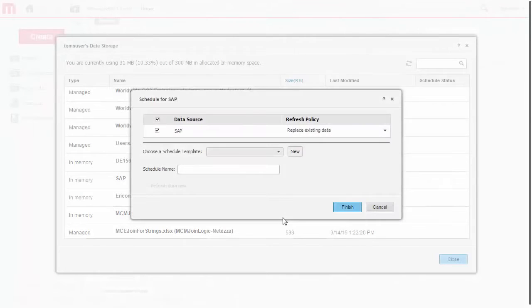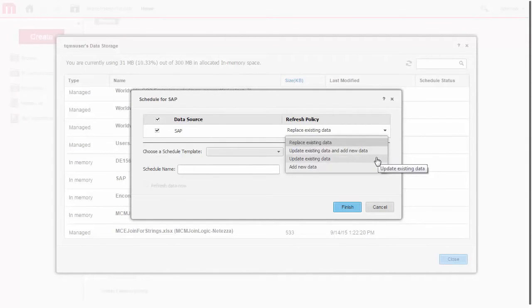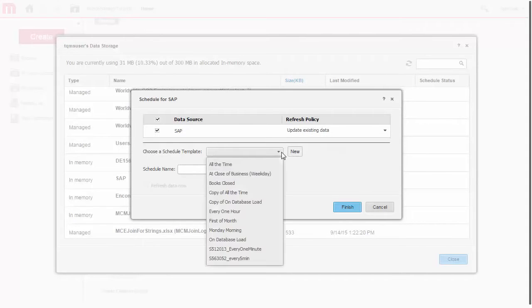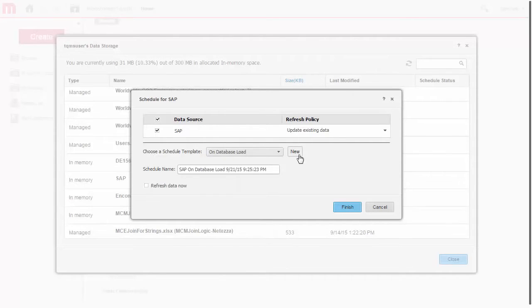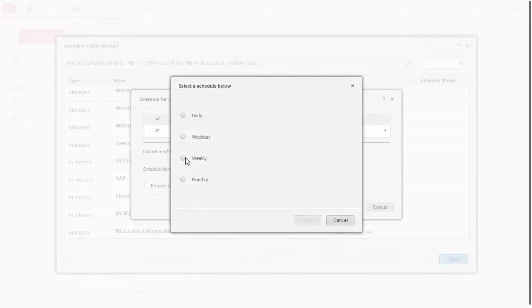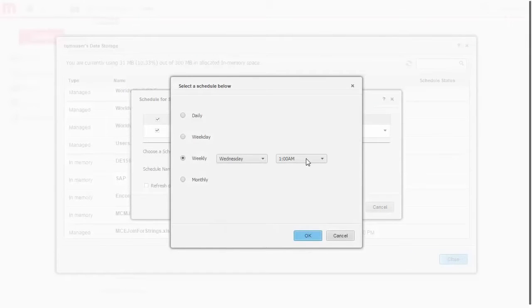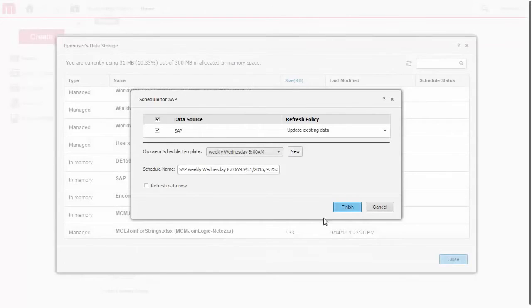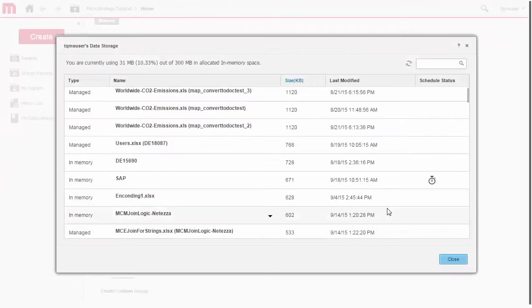Users have the option to create or republish new cubes and can also set up automated schedules to update information. Users can update, replace, or append to existing data and select the refresh policy as desired. Schedules to refresh data can be event or time triggered. For instance, schedules can be right after an ETL data load or can be on a specified weekday.